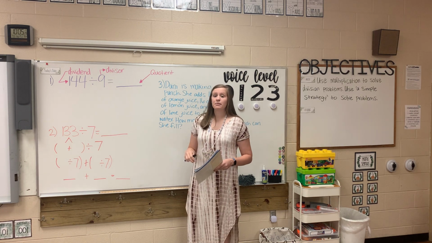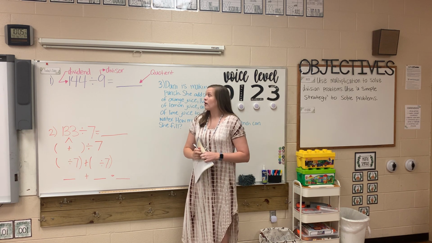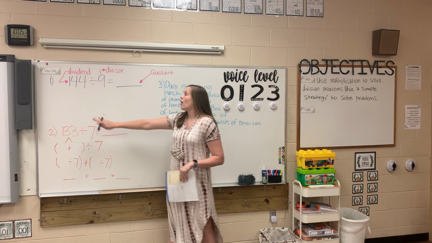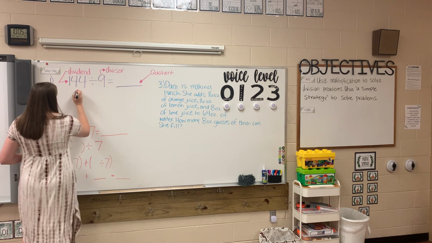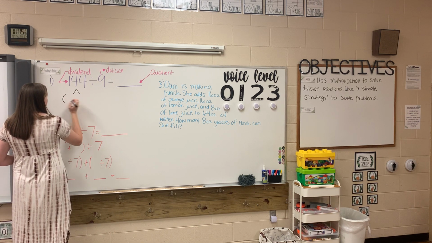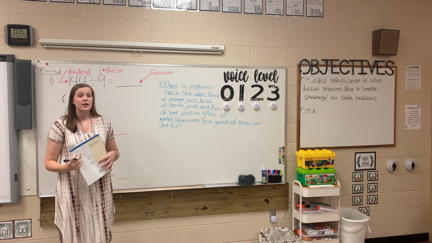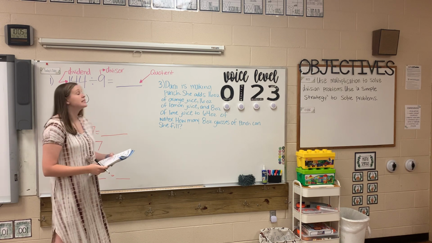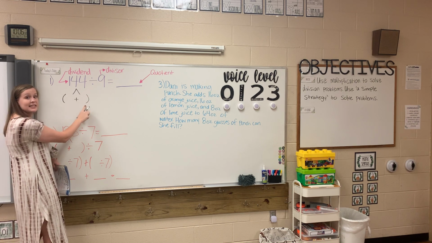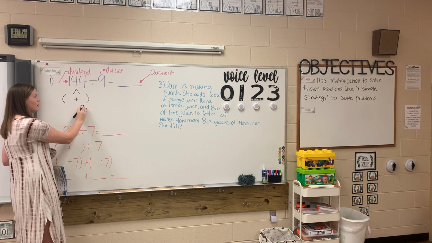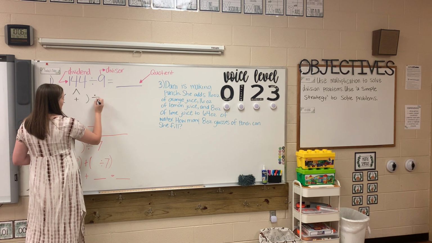So when we're using multiplication to divide, I'm going to show you a little different way than we learned yesterday. Our first step is we're going to break our dividend into 2 smaller numbers. And that's just going to help us divide that big number a little bit more easily. So we're going to have 144 broken into 2 smaller numbers. So I went ahead and set up my parentheses to have a number plus a number. But guess what? We still have to divide that by 9. So I'm going to go ahead and bring that down.